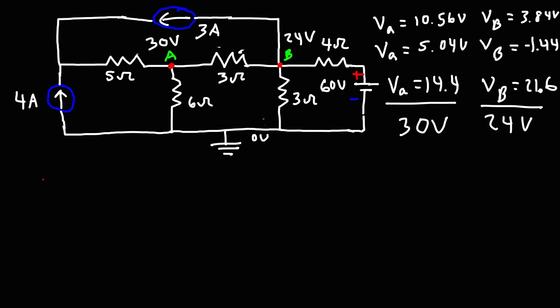So now that we know the potentials at A and B, we can calculate all the currents flowing in the circuit. Well, we know these two currents have no choice but to flow through the 5 ohm resistor. So we have 7 amps of current flowing through the 5 ohm resistor. Thus, we can calculate the potential at this point. 7 times 5 is 35. So we have a voltage drop of 35 at the 5 ohm resistor. And if we call this point C, the potential at point C is going to be 35 volts higher than the potential at point A.